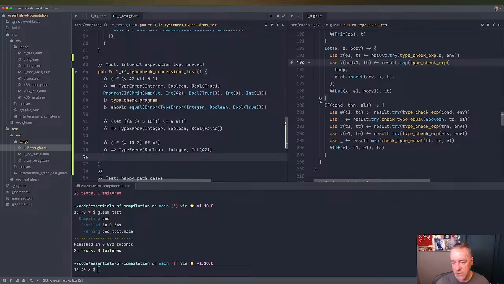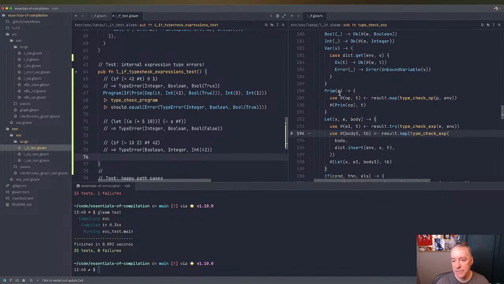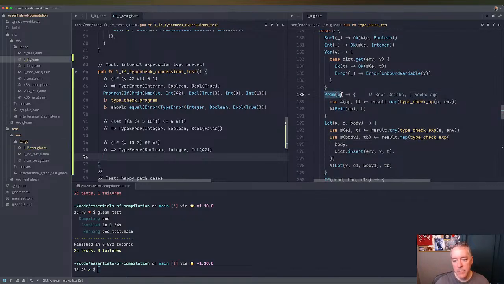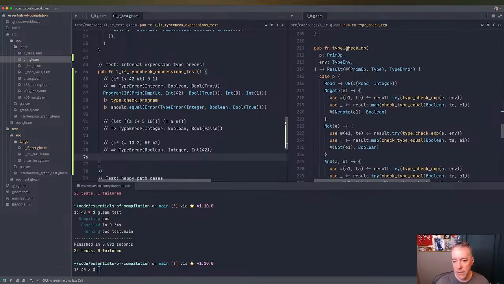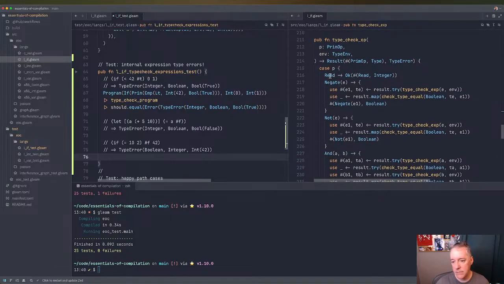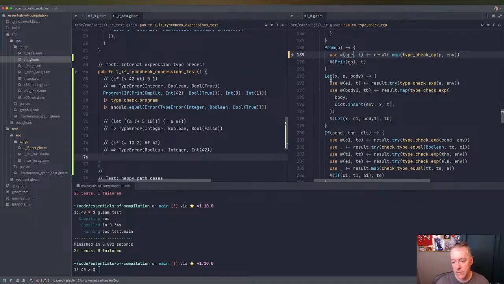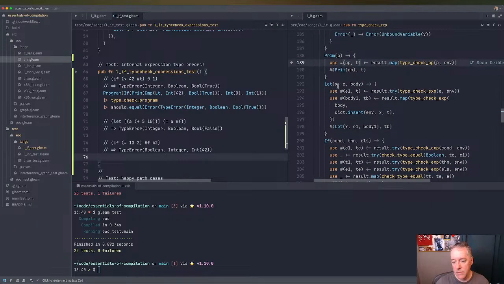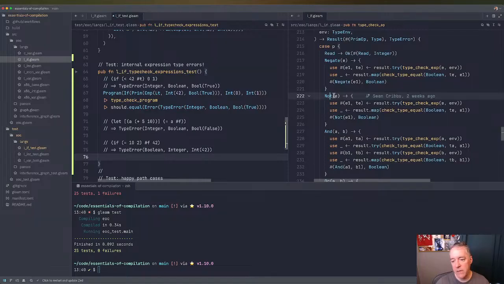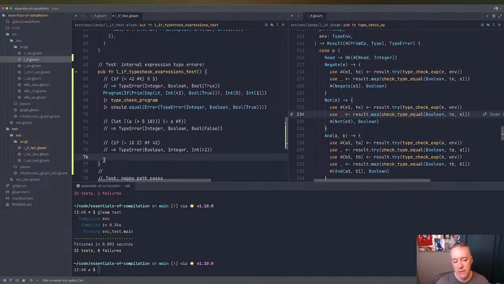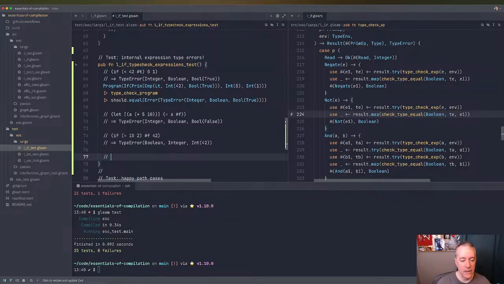So we have if, we have let, we have primitive operations. Let's look at ops. Let's do some Boolean operators against integers.